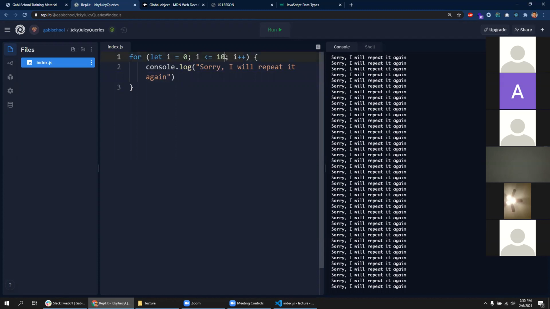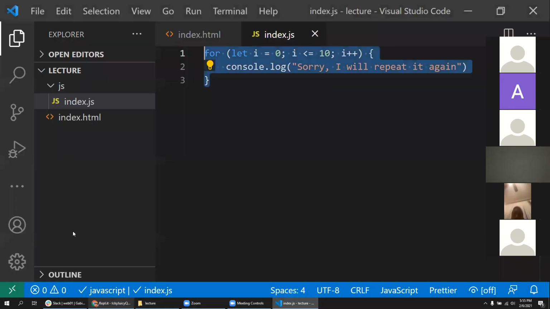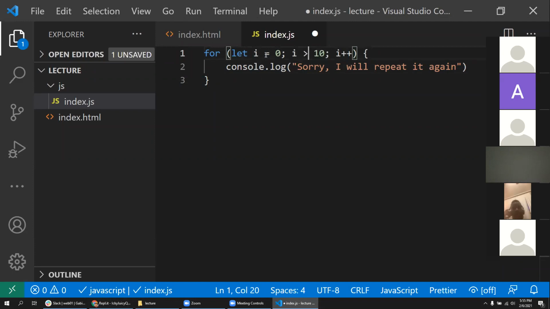Now something to be 100% aware of: your computer is going to crash if you do this, as long as i is greater than 10. Basically you're giving it infinite. You're saying just keep going forever, and now your computer and your browser are going to crash.